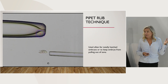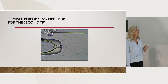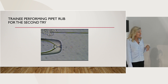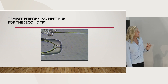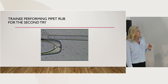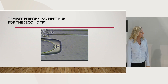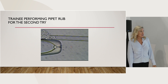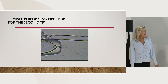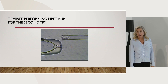With practice, four or five or six times, you're actually able to get a pretty good biopsy off this way. I know it's scary for some people. This is a video of a student trying it for the first time - a trainee on their second try. What you really want it to do is slide across the front of that holding pipette. They're hesitant and they're new at it, but with a little bit of skill, they create the tension by seeing the pipette start to bend and then those cells come right off.